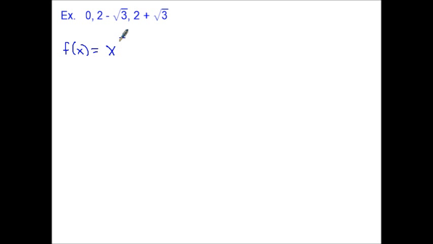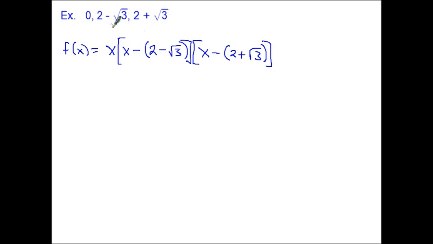Then from there, I'm going to purposely use a bracket here. I've got x minus, you know, the last problem was always x minus whatever the 0 was. Even with the minus 5, it's really x minus negative 5 is where the x plus 5 came from. But here I have to do x minus that 2 minus root 3 thing. Likewise, I have to do x minus the other 0, which is, by no coincidence whatsoever, 2 plus root 3. No surprise, because when you do the quadratic formula or completing the square and get that kind of answer, it's always in a plus or minus format, so hopefully that's not too much of a shock.